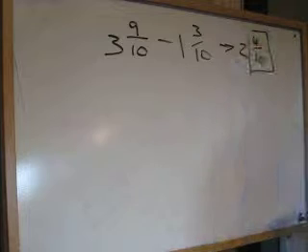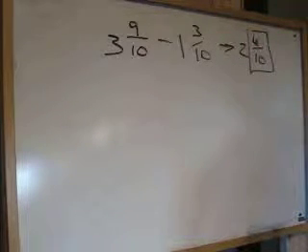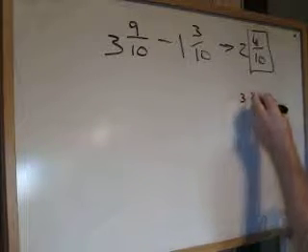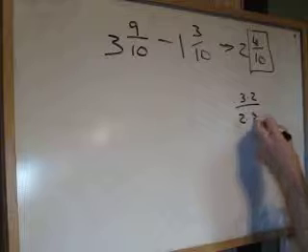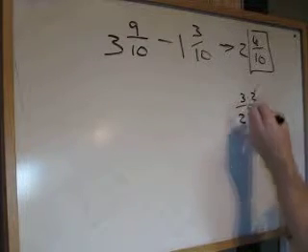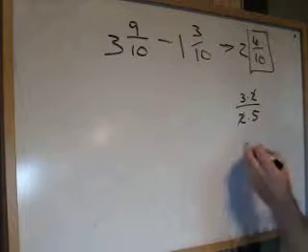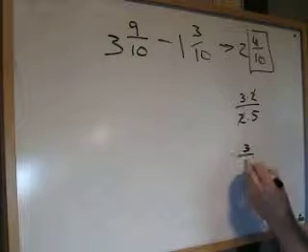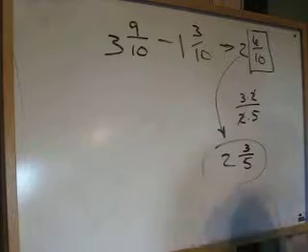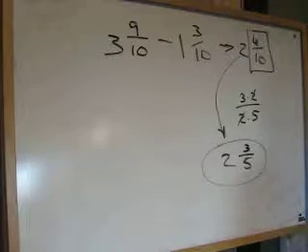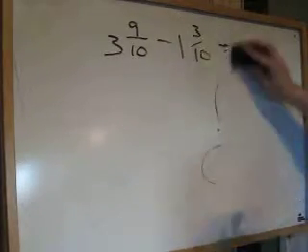Then you have to look at your fractional part to see if that can be reduced. And of course it can, because 3 times 2 is our prime factoring of the 6. 2 times 5 is our prime factoring of the 10. We can divide out our 2's. And 6/10 reduces to 3/5. And we bring our 2 back down here, and that ends up being our final answer there. Alright.